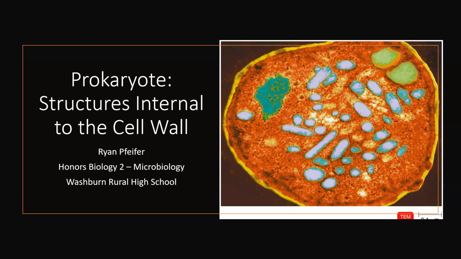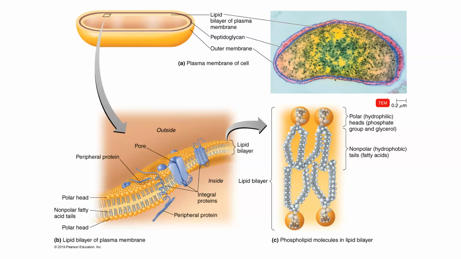Now we're going to dive in through the membrane and talk about what the structures are, how they're structured, why they're structured the way they are, and what functioning they give to the prokaryotic cell. In a future video, we'll follow this up with eukaryotic cell structures, both inside and outside of the cell. But for now, we're going to focus on just prokaryotic cell structures that are inside the cell membrane. Again, these are bacteria only, no eukaryotes.